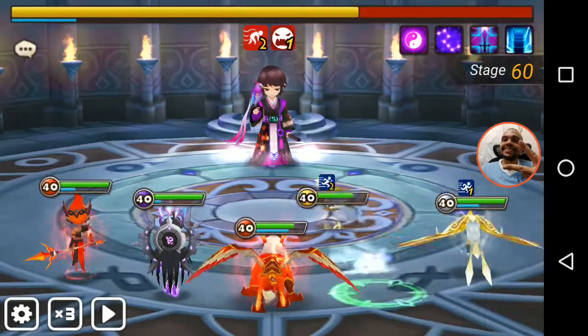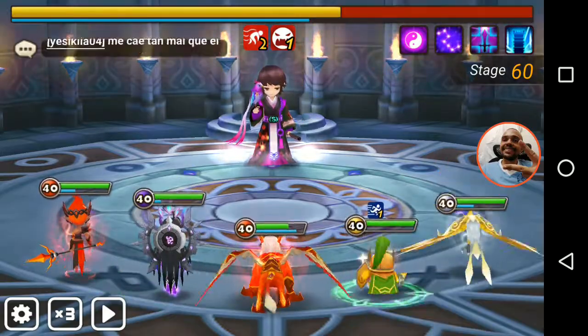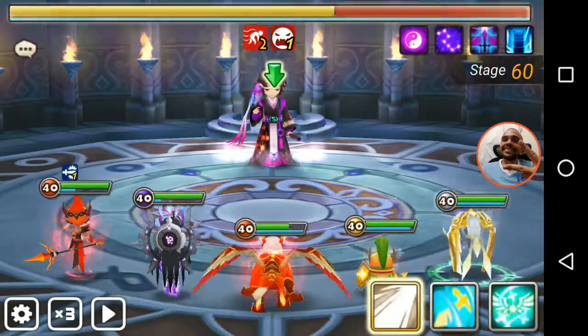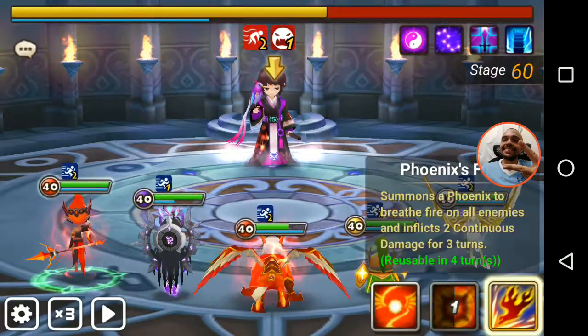So from this point on, it's just pulling back the attack bar and every time trying to put the speed reduction and the provoke.